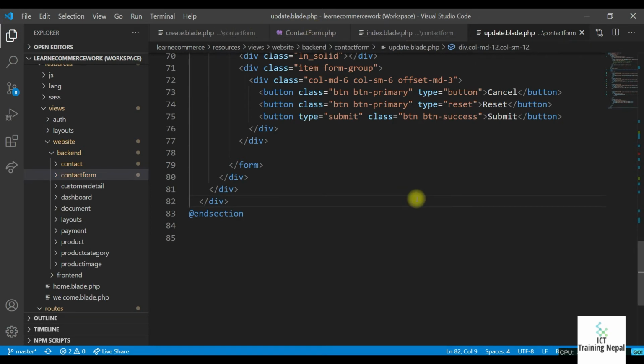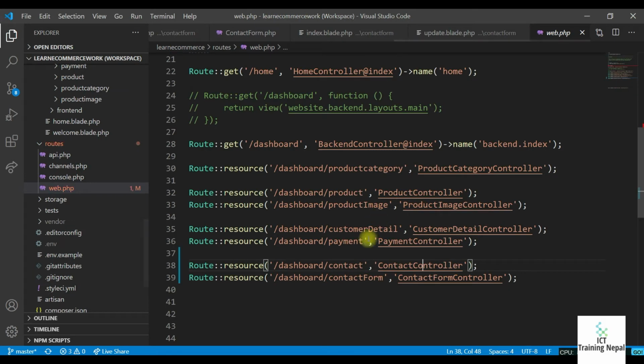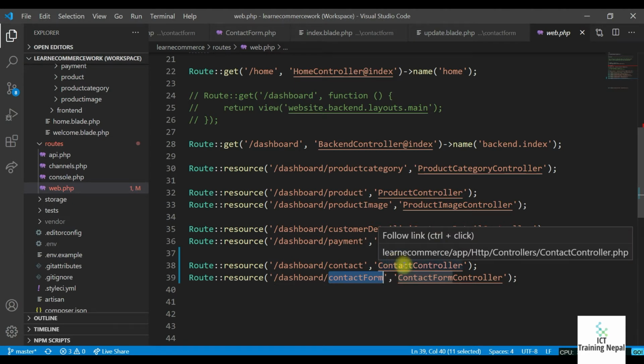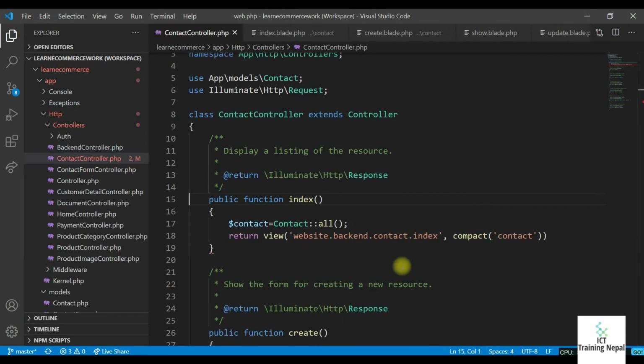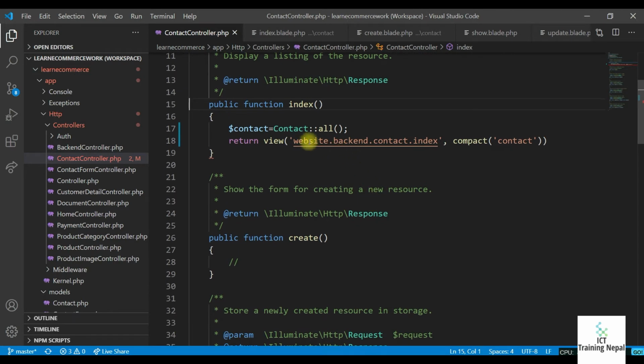So for that, first of all, let's go to web. Let's see, we have contact and contact form. We have everything all right here. Let's go to the contact controller first, and let's create here.